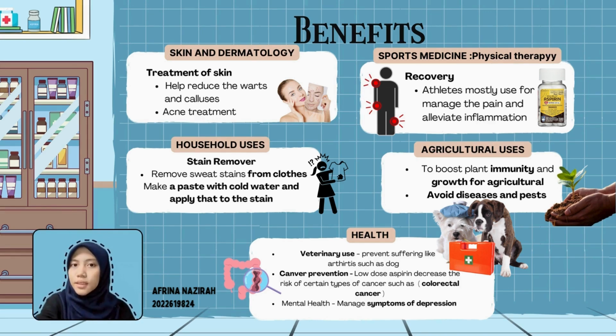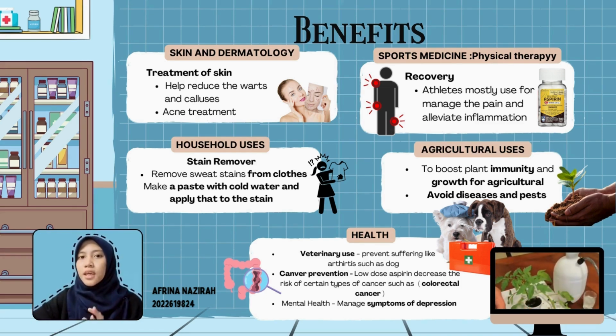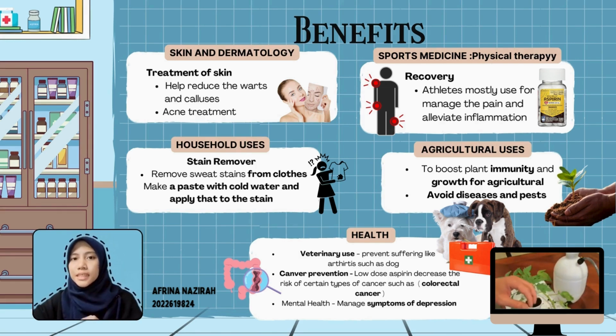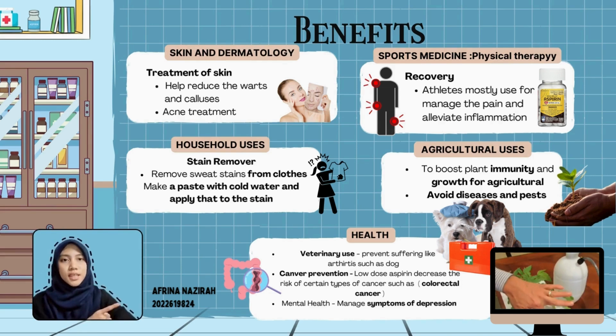Not only that, some studies indicate that aspirin has a big role in managing symptoms of anxiety, which influences brain chemistry. Another application is agriculture. Its use is involved in the plants' growth. Aspirin can be a great help to boost plants' immunity and growth. The salicylic acid helps avoid disease and pests such as insects, for plants to grow taller, bigger and healthy. In this video, you can see how aspirin can be a great help to the plants.